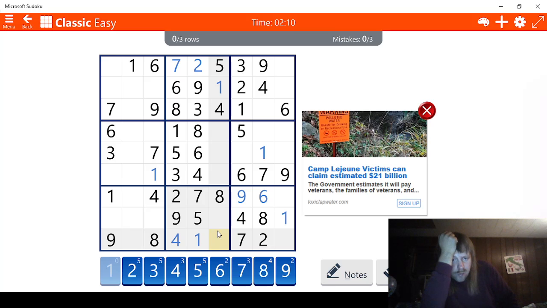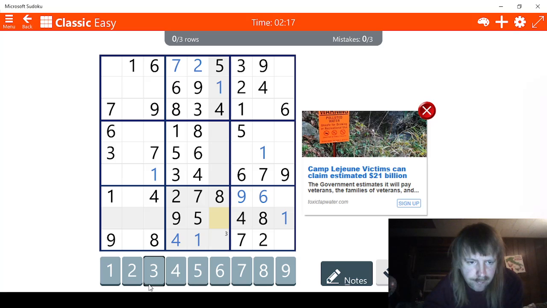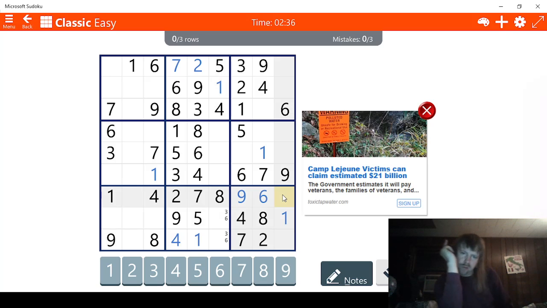1, 2... Okay, 3. There's 2 possibilities for 3 here. Let's note those. The other option is 4, 5, 6, 7, 8, 9. Okay. Let's see if we can solve for this. 1, 2. Okay, wait. Only two possibilities here. Three is one of them. Three is one possibility. And the other one is five, it looks like. Okay, well, that's not very helpful.